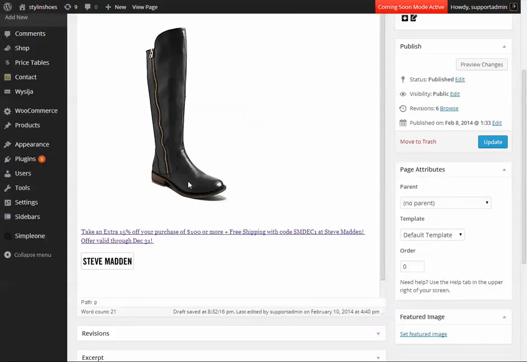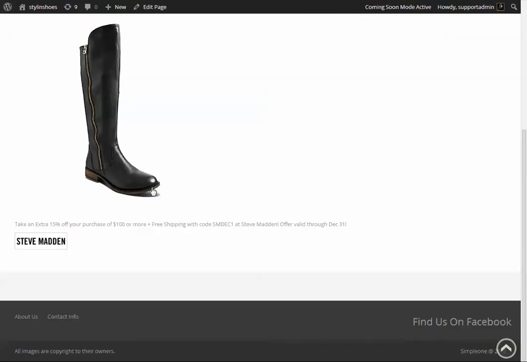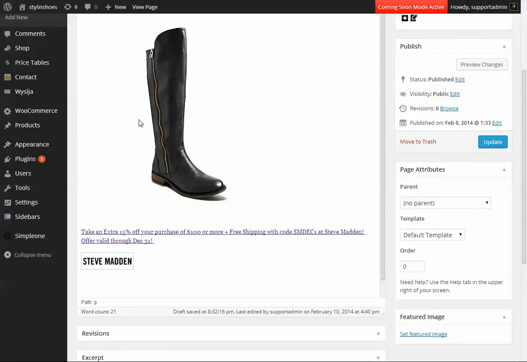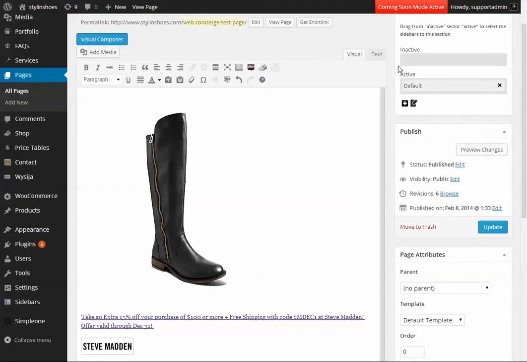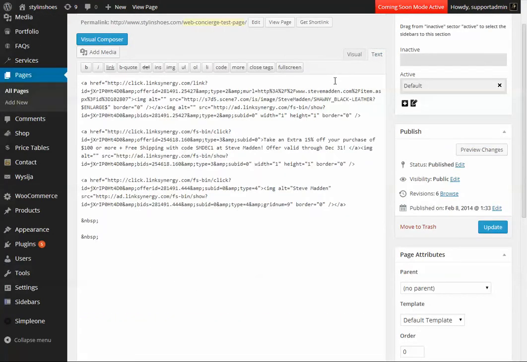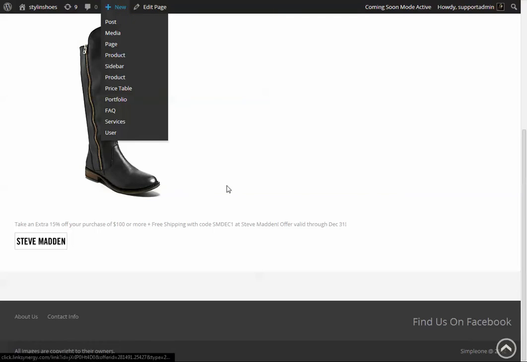But in actuality, to create this so that it looks like this is a little bit different. It's probably a little bit easier, especially if you have coding knowledge, to do it in text. It's not too difficult once you learn it, but this may just look like a whole garble to you, which is totally fine. All of it is just links that I pulled from your Linkshare account. So once you put it in here, you just copy, paste, put it in, and update, and this is exactly what you get on the front end of it.